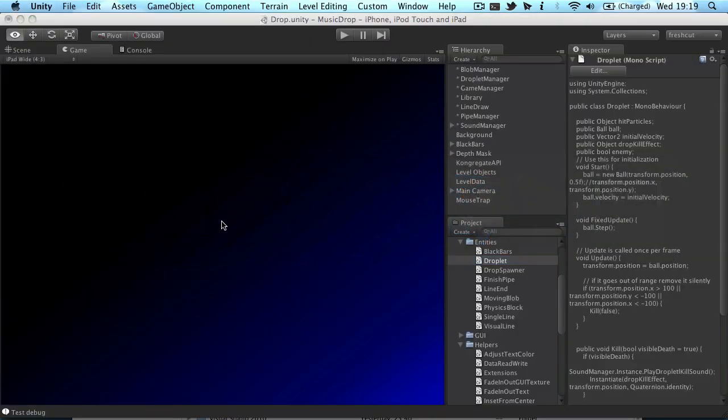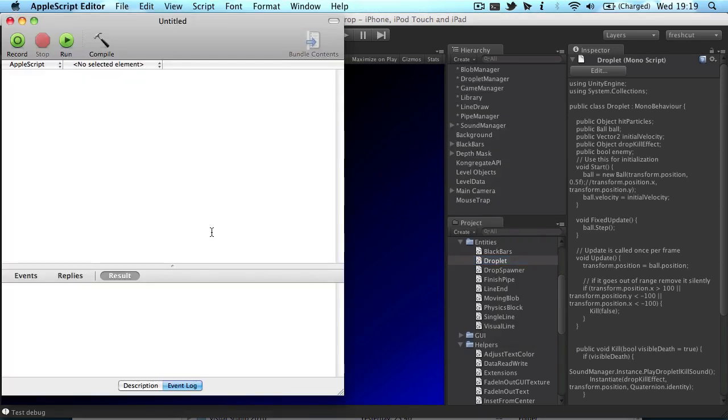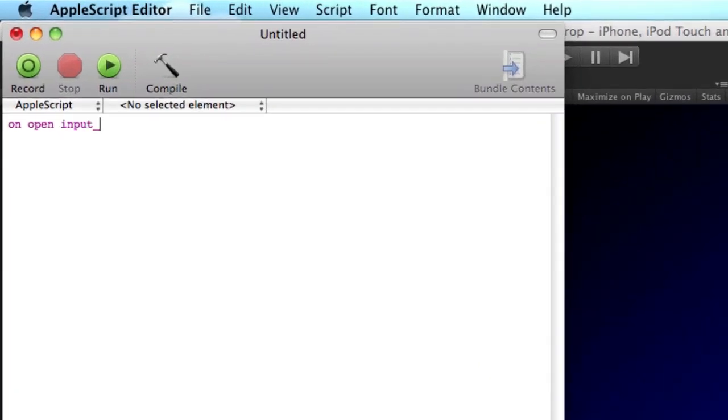Now we've just got to handle the Mac side, so we're going to use the Apple script editor to make a really simple application in the Mac. So on open input file. If you've never used Apple script before, this will probably look really weird because it's a very verbose language. It tries to make everything human readable. I think it's actually quite powerful under the hood, really. This is my first experience with it, but it was fairly easy to pick up. Saying that though, this will probably break.